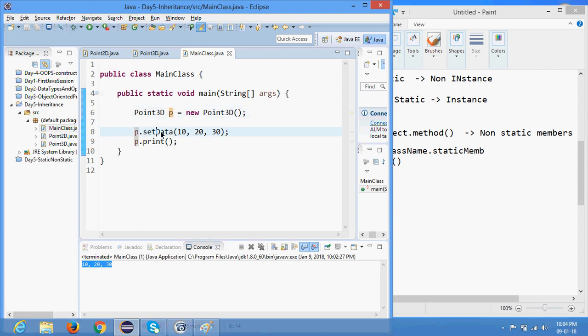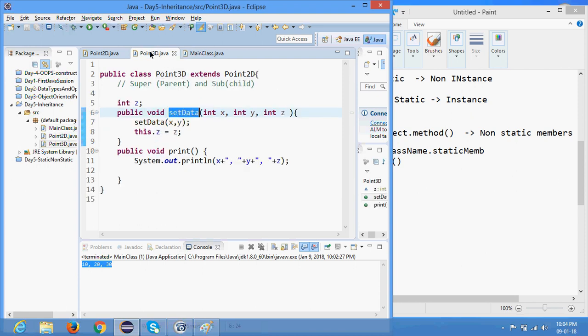Now I'm calling set data on the Point3D object. So this set data from Point3D will get called. Now Point3D set data is again going to call Point2D set data, because this method is automatically coming from the Point2D class.